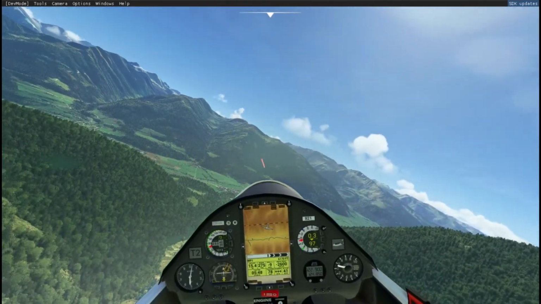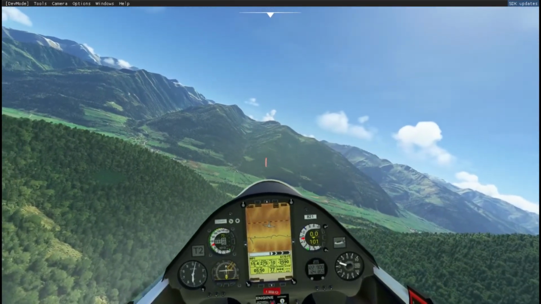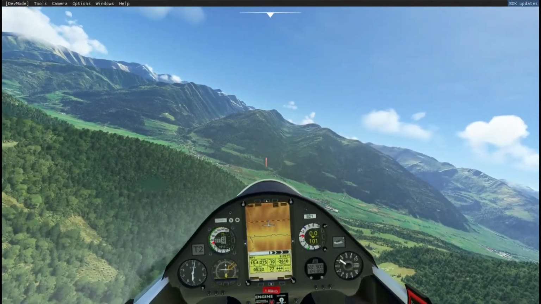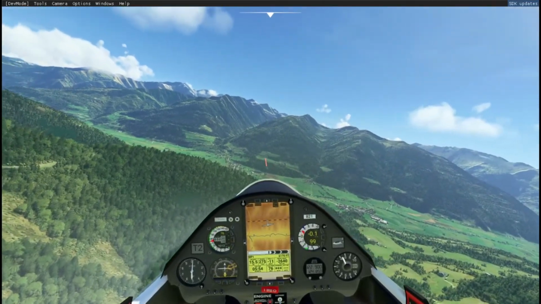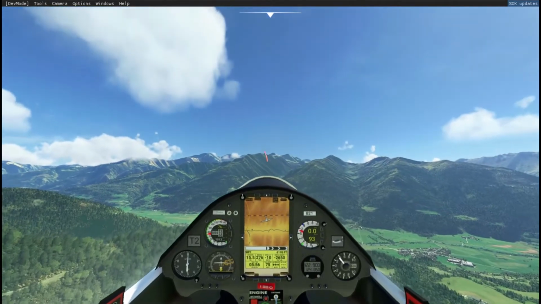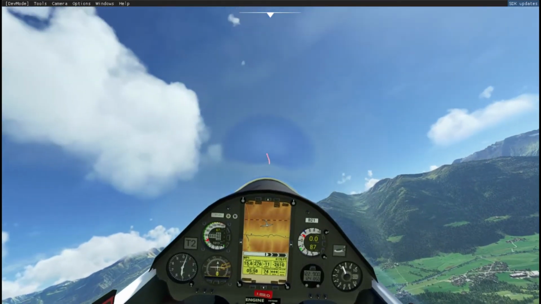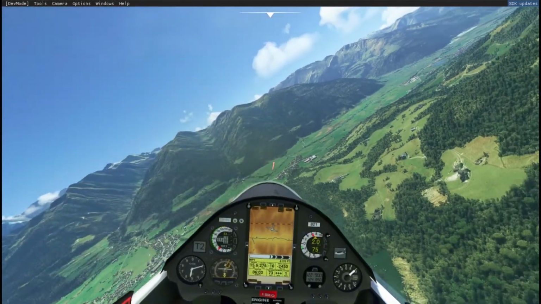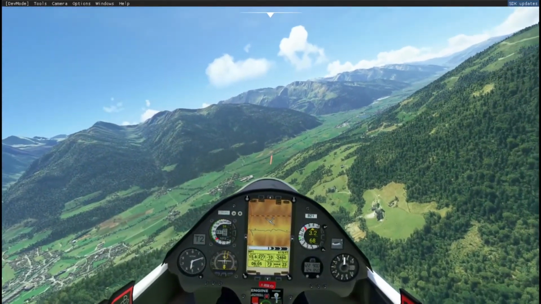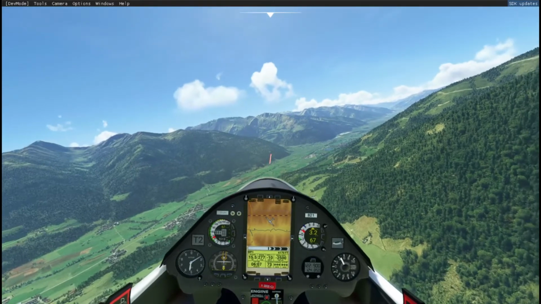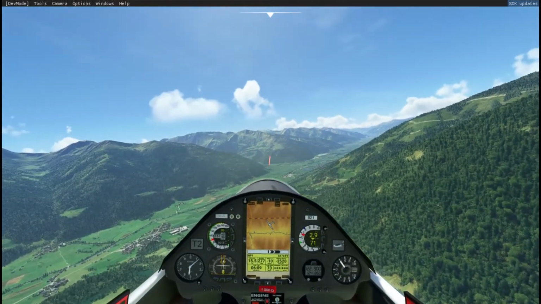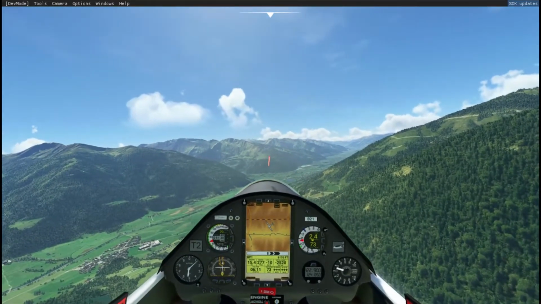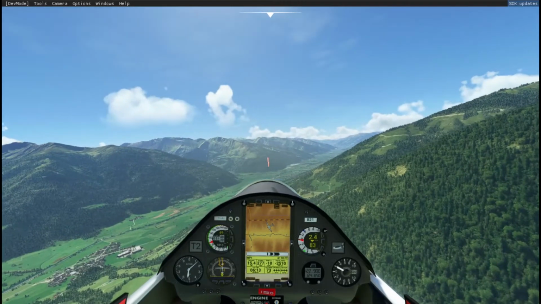To stay this side instead of going over, because there's sink just the other side of these little gullies. Well, I got my 300 feet back.